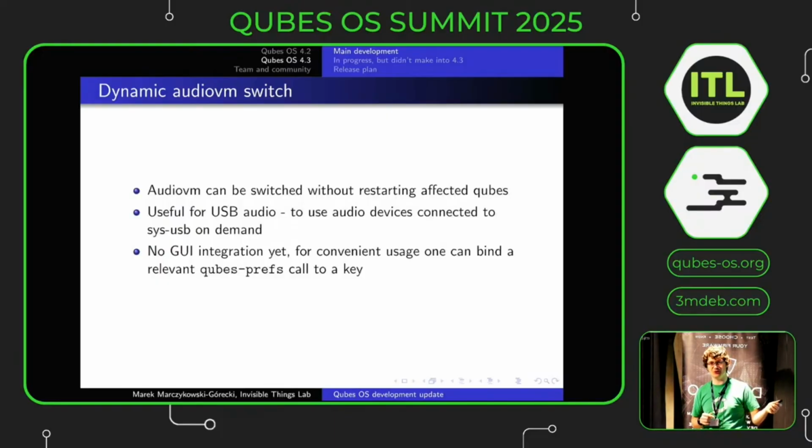But it would be more convenient if you could simply switch whether you want to use the USB device or the internal one. This used to require restarting all the involved qubes, which is not great. But now you can dynamically switch which VM is used for audio, and it should work. As a side effect, it also should remember if you had a microphone enabled for that VM or not. This setting used to be reset, and the device widget got confused about whether the microphone is connected or not. So this also should be fixed as a side effect.